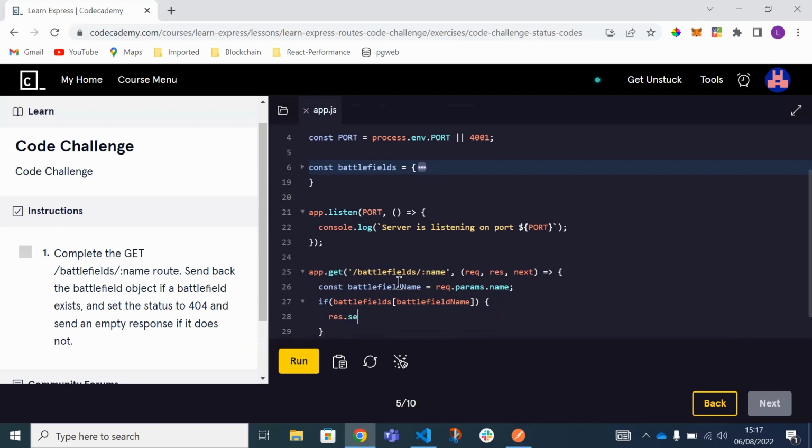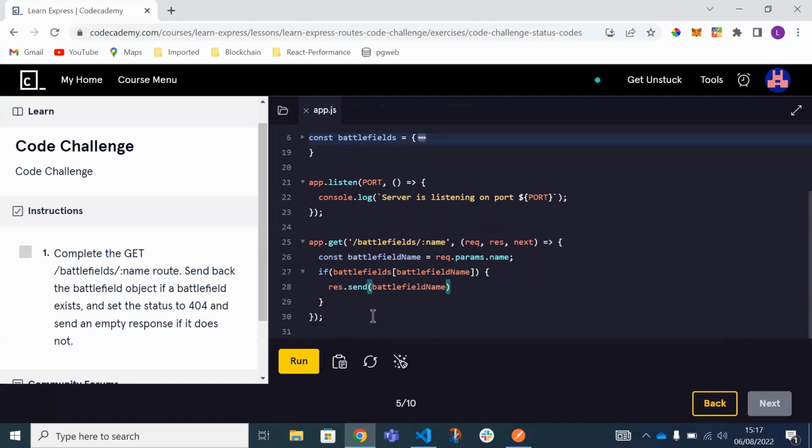So I'm just going to put this there for a minute and have a quick think about it. And I'm just going to finish the if statement off. And if that's not true, then I'm going to do a res.sendStatus 404.